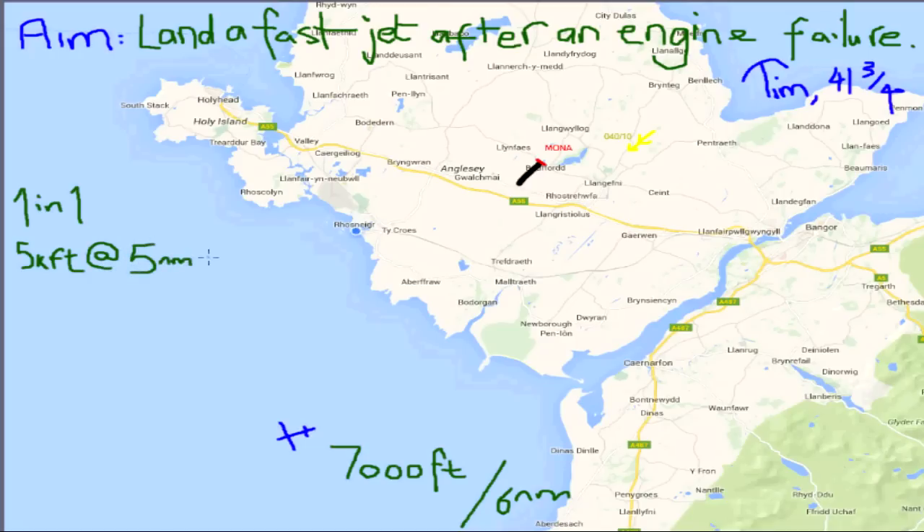When I get those one-in-one parameters I can configure my undercarriage. With gear down I've got to fly at a different speed. Initially we glide at 190 knots because that is our minimum drag speed, and at 190 knots that gives us two nautical miles for every one thousand feet of height loss. Quick maths: if I lose my engine and climb to 10,000 feet, I can glide about 20 miles before I impact the threshold.